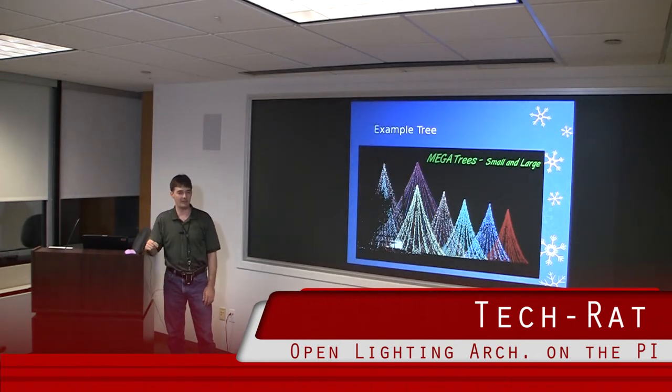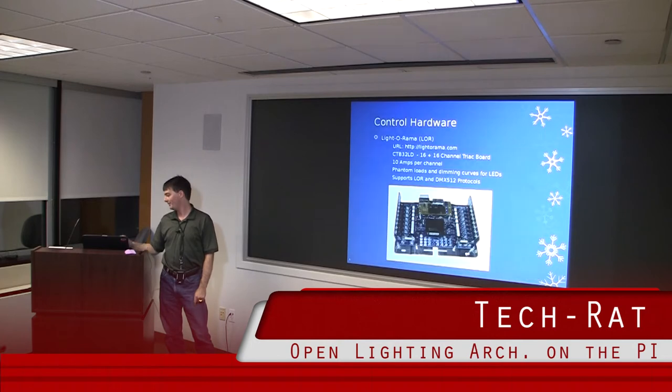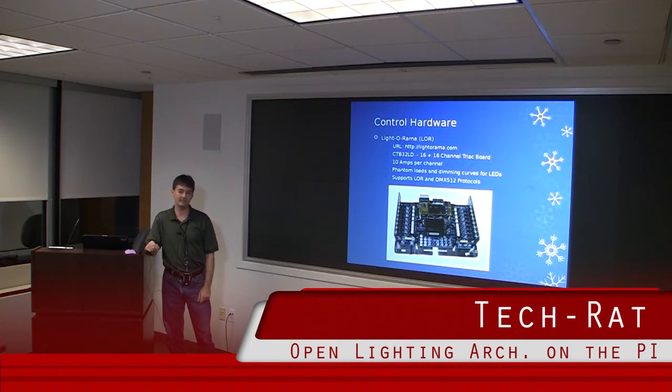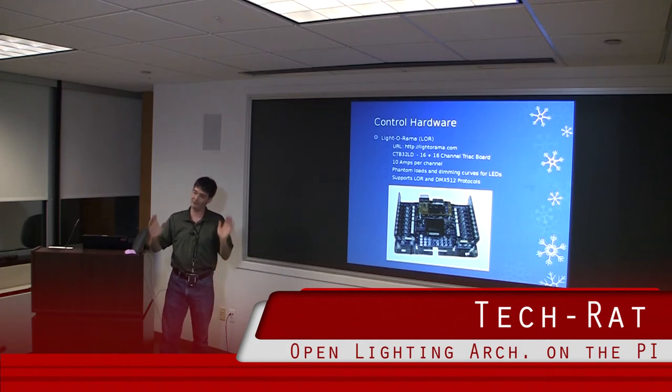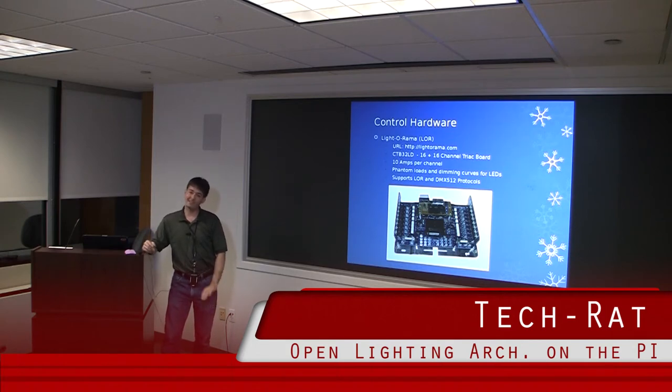So, mega tree. It's basically a big metal pole with lots of lights sticking down, but I'm not okay with just having the lights turn on — I want them to do things. So I started researching lighting control boards. Light-O-Rama is probably the premier vendor for these boards. It'll handle up to 20 amps on a side, and each channel can support up to 10 amps. I've seen installs of 20 to 30 of these with 400-amp panels put into their garage to run their Christmas displays. I'm running LED lights at only 4.8 watts a strand, so even if I turn them all on, I can still run this for less than my hair dryer.